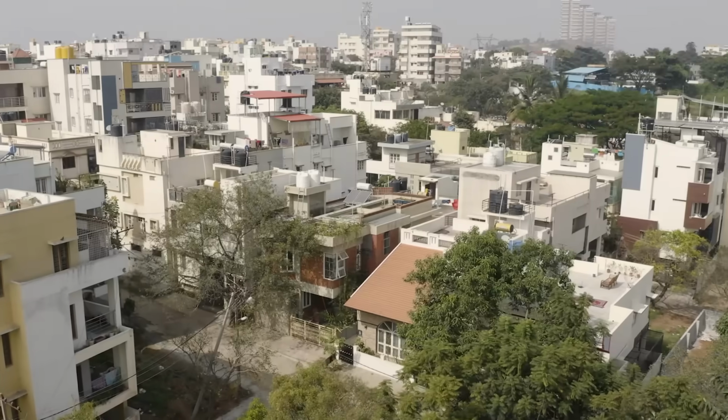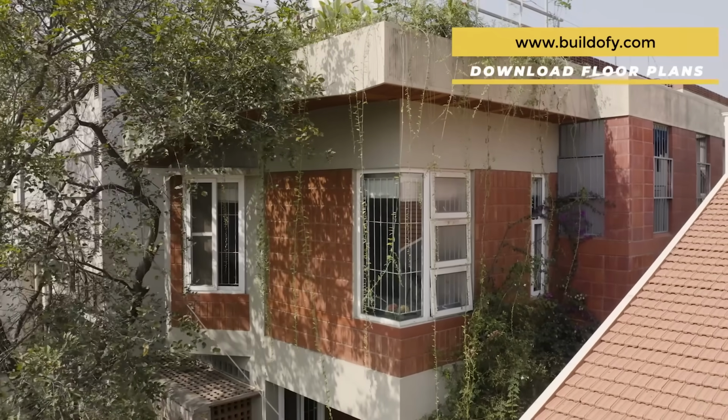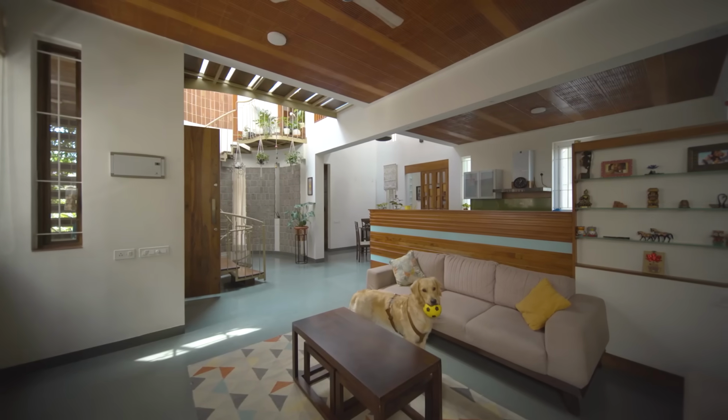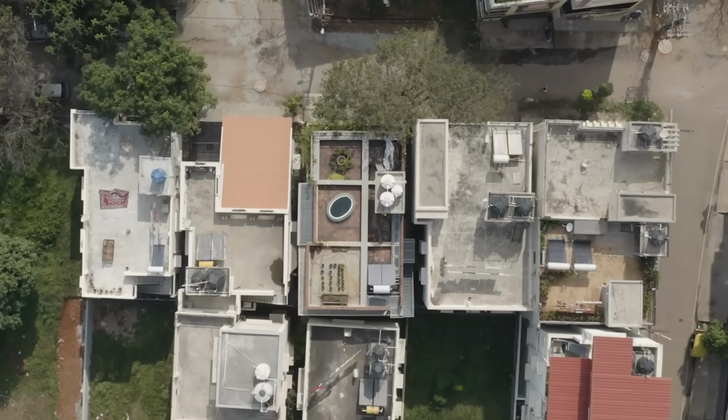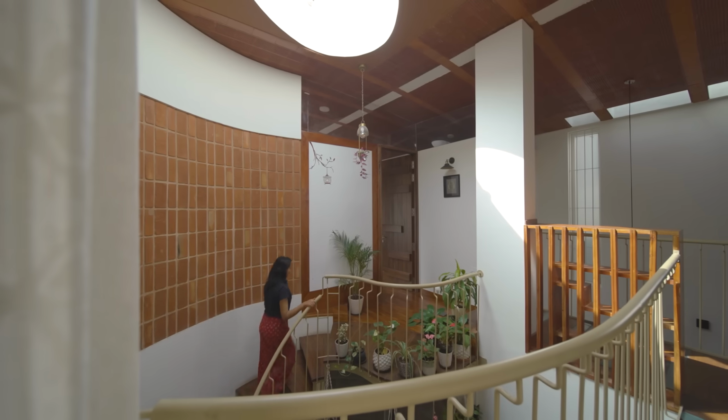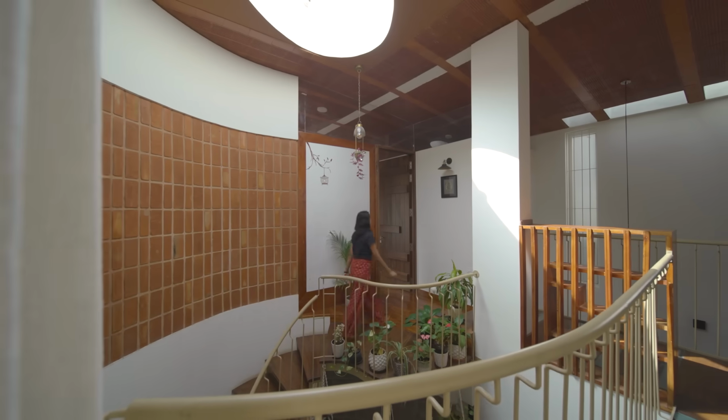Today we introduce you to Ambara, a 1500 square feet compact house for a family of 3 people and their dog in Bangalore. As the site abuts neighboring plots on 3 sides, the main idea was to bring in light from the central skylight. Principal Architect Prathima Seethur narrates the entire design logic and layout.